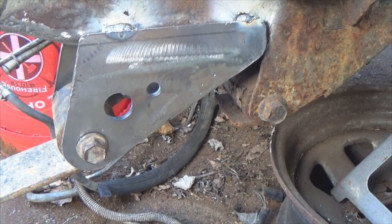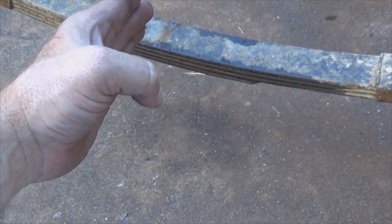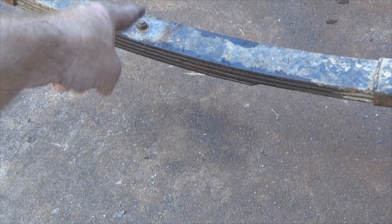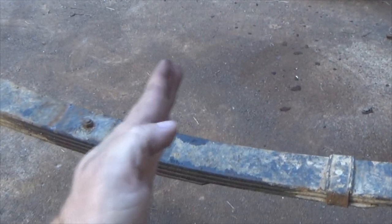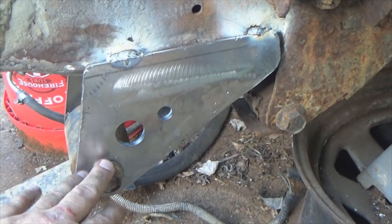So let's get on the other side. Before we get started, there's one thing for sure we need to make sure happens: spring placement. Each side has to be perfect. Because if you get your spring placement and, say, this leaf right here happens to come backward a little bit, what that's gonna do is make your rear diff set at an angle — this is the centering point to where your spring perch is set for your rear diff. If I accidentally set the driver's side back say a half inch further, it's gonna make my rear end cant this way and the back end will always want to pull off to the left.